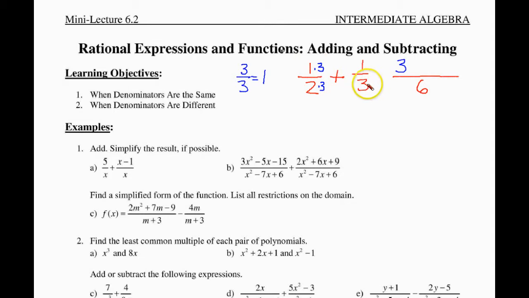And now what do we have to multiply 3 by to make it 6? Well, 2. And again, 2 over 2 is 1. So 3 times 2 is 6. 2 times 1 is 2. And now we have a common denominator. We just add our numerators and we get 5/6 for the answer there. So this is basically what we'll be doing, but with more complicated things. So let's move on.